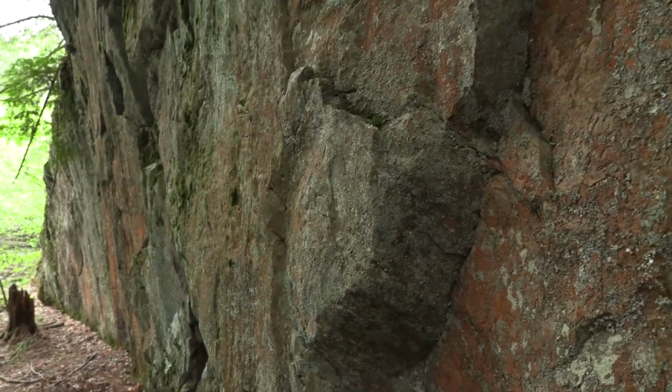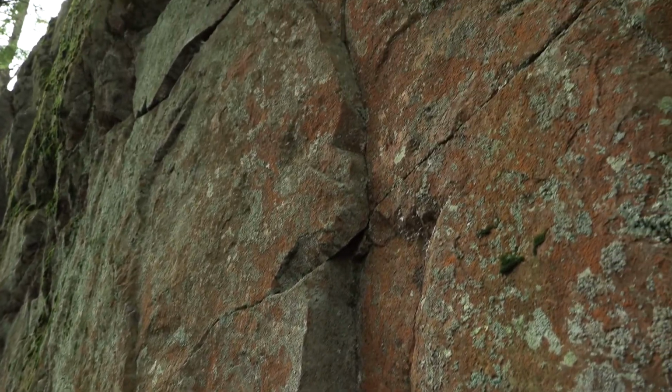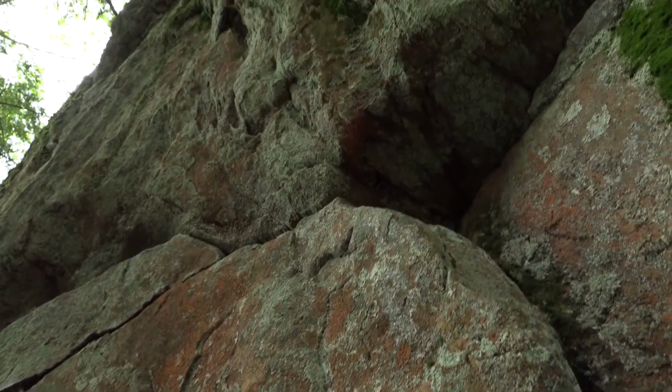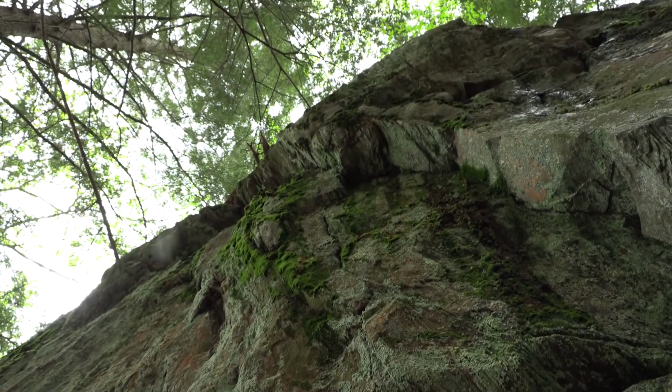This is pre-Cambrian rock. A geology friend of mine has told me that this rock goes back between 1 and 2 billion years. Billion, with a B. So the entire package of all of these features in one small 120-acre parcel here is just unbelievable. And it's worth saving. So that's what we're trying to do.